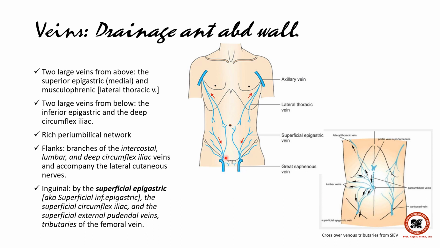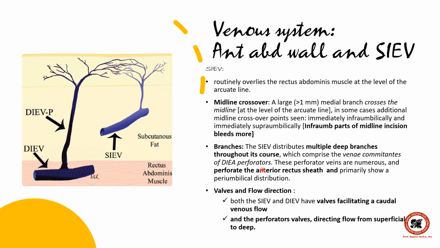So you have the deep inferior epigastric, which enters into the rectus sheath, and you have the superficial inferior epigastric, which is draining the skin up to the rectus sheath and lying over the rectus sheath for quite a distance. Along with that, you have the other veins which are terminating in the femoral vein, that is the superficial circumflex iliac and the superficial external pudendal. So together they make the major amount of venous supply out here.